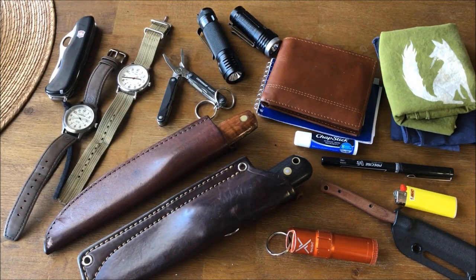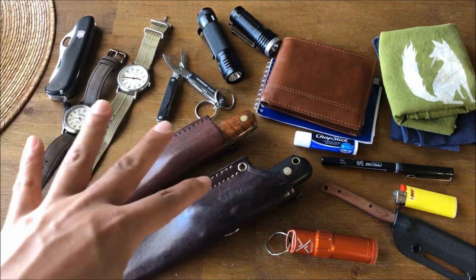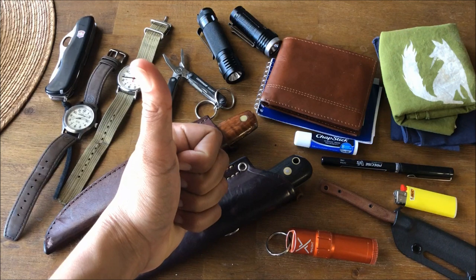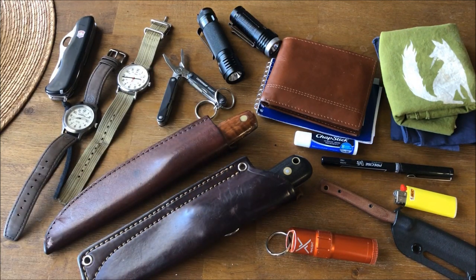Now let me just address the situation of this setup because it's not very Junkyard Fox style. But at the time of filming this video, we are still in a shelter in place situation. So I can't go out camping or, you know, to the wilderness. I can't hang out with Corvo Negro, who usually does the camera work. So I am still struggling to film with this tripod, but we will get through it because that's the way.